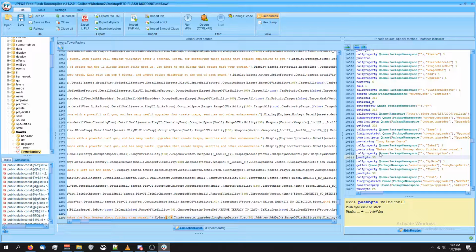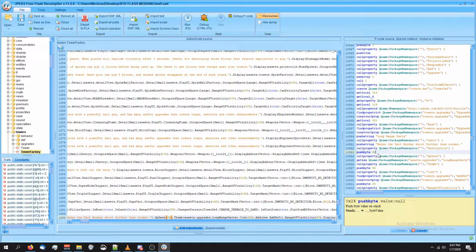I click on that and it takes me to this push byte for 30. So XP gate means how much experience you need for the upgrade. I don't want any experience requirement, so I'm going to change this to 0. And since this is between -128 and +127, we can keep it as push byte. Now if you're looking through the P code and you see all these weird numbers, look right below the weird number. See, we just edited the push byte that was set to 30, which is the XP gate. Right below that, it says XP gate. So now we don't have to be confused.